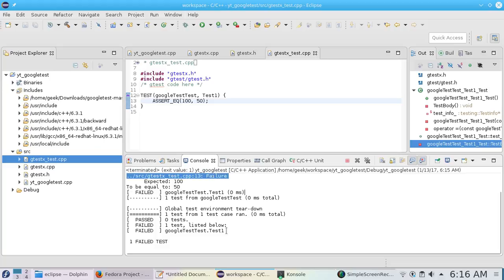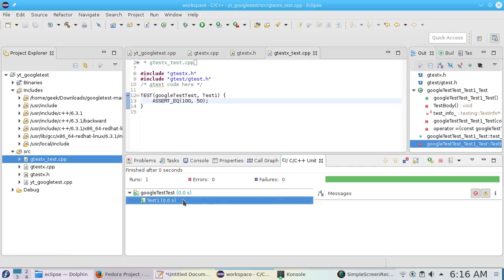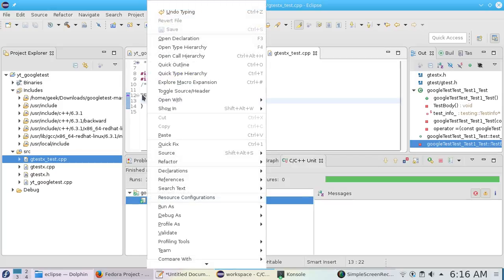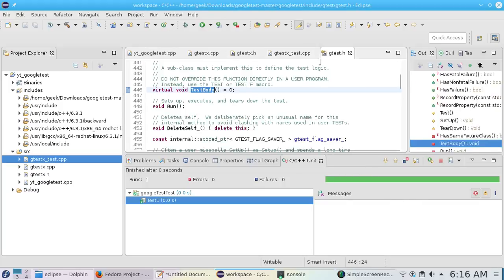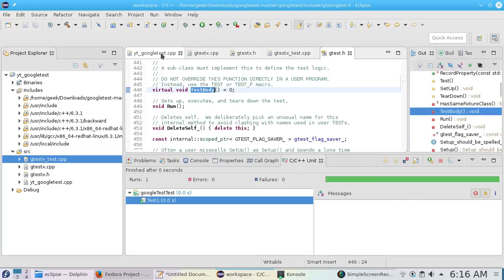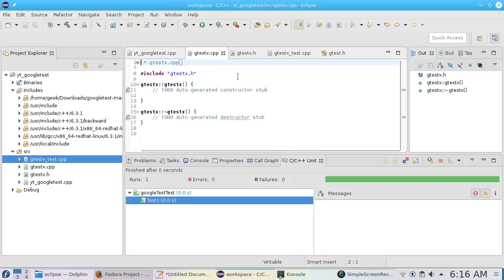This is how it will show that this has failed. I'm not sure why it is not showing here, but in any case, this is how we run Google test on Eclipse.